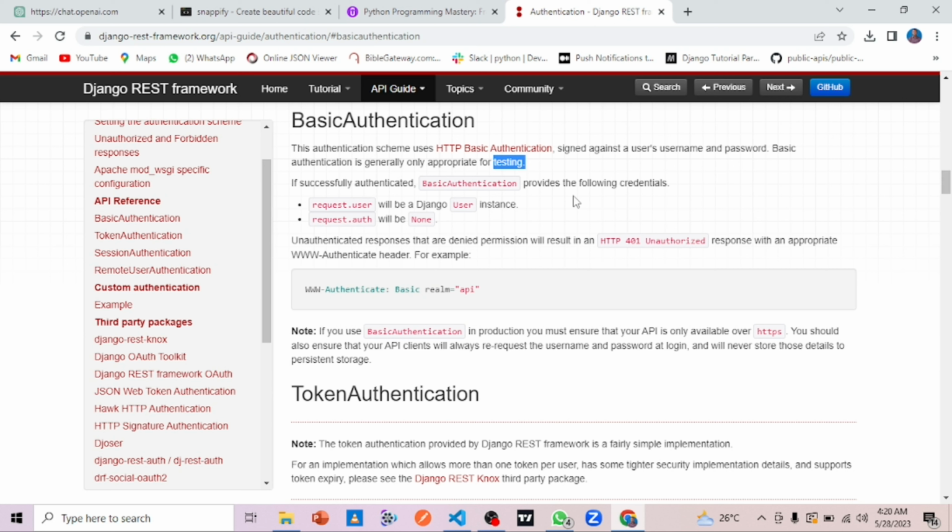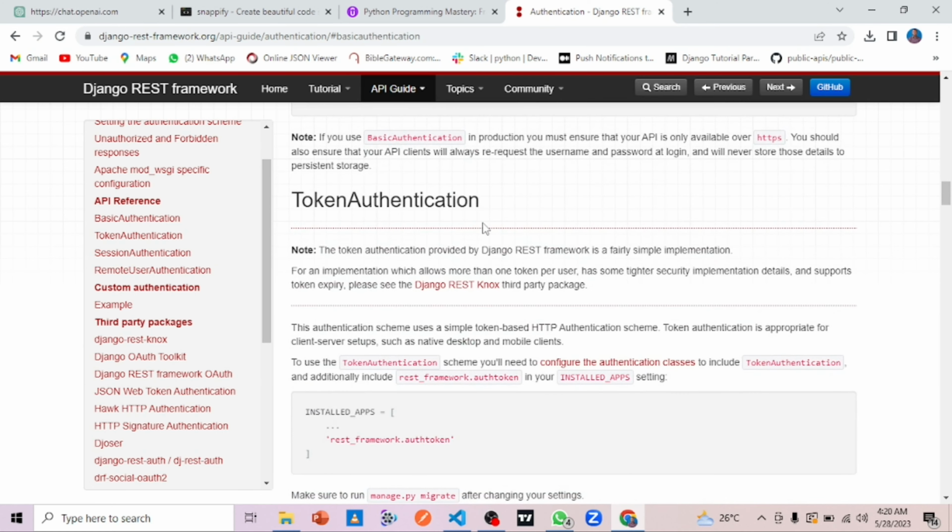If successfully authenticated, basic authentication provides request.user, which will be the Django user instance, and request.auth will be None. Unauthenticated responses that are denied will result in an HTTP 401 Unauthorized response. So that is about basic authentication.